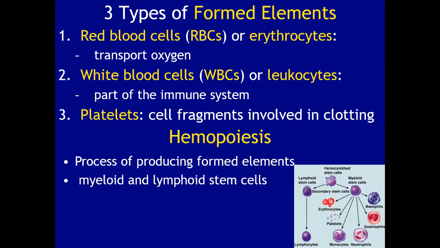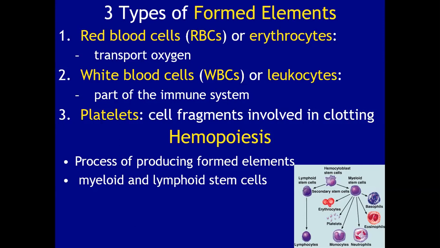Okay, so we have stem cells in this bone marrow that are going to do a function called hemopoiesis. Okay, and hemopoiesis is how we produce these cellular components. So if you notice on this little diagram at the bottom, there are stem cells called hemocytoblasts, and they can differentiate into two different stem cells, the lymphoidal stem cell and the myeloid stem cell.